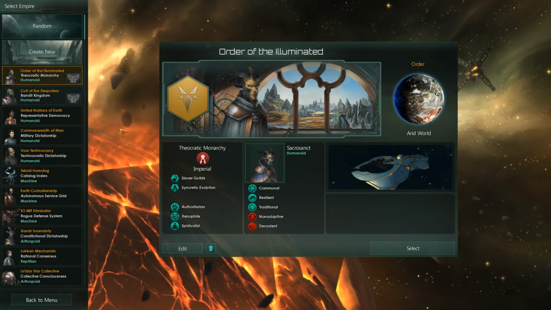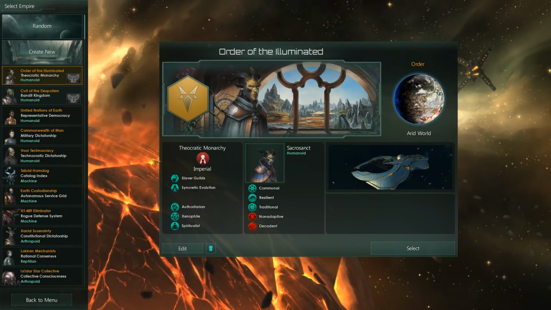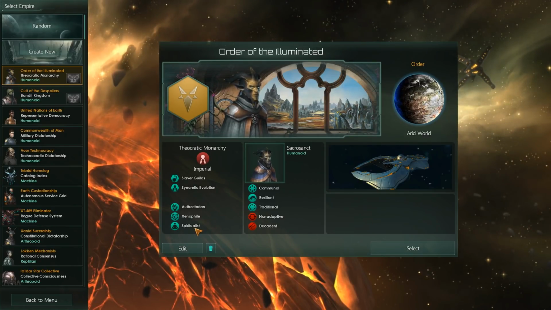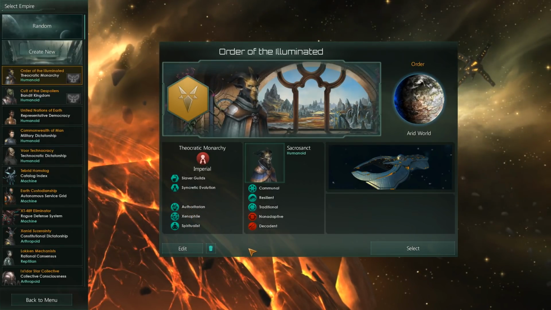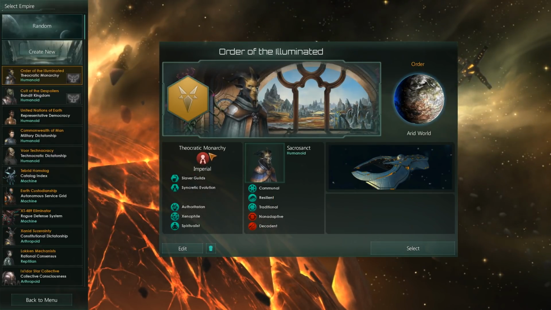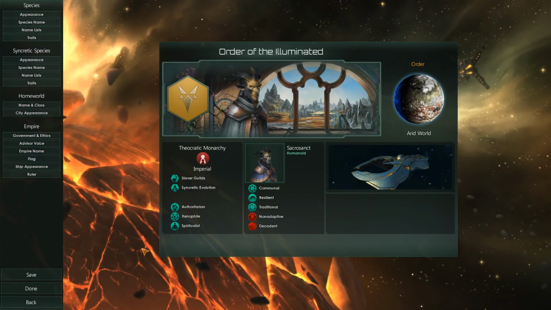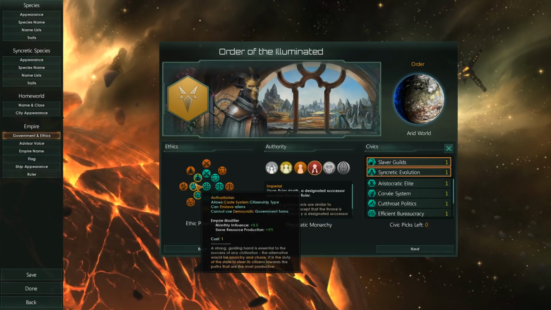So the Empire I'm going to be playing as today is the Order of the Illuminated. I've put a lot of thought into this. I didn't come up with a backstory actually, didn't have enough time, but I've made sure to check if all of this is going to work faction-wise. I put a lot of effort into thinking about what civics, what government will work, and the traits. So if we come into here first, let's edit them. I guess I could show you some of the new civics that were added.